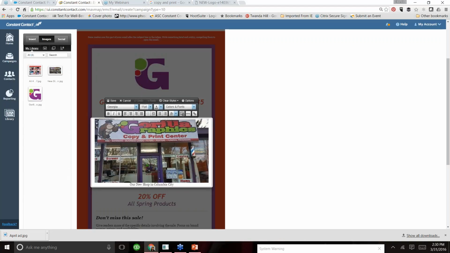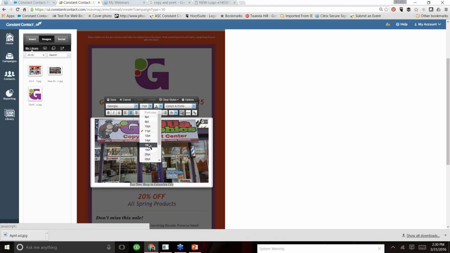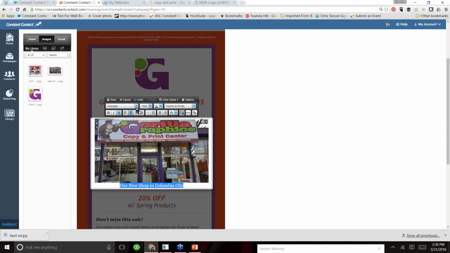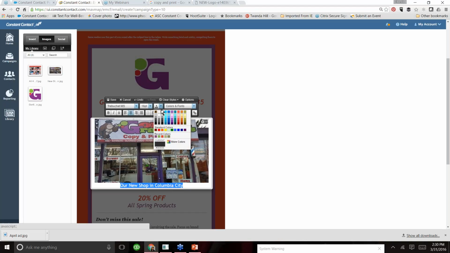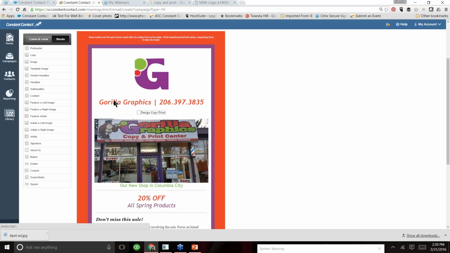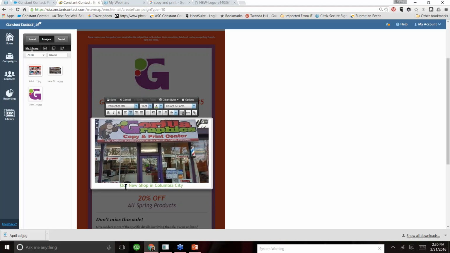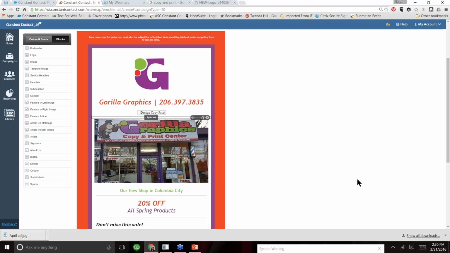It has a caption here. And this caption, if I wanted to change the font, I can make it larger. I can do it the same way I would do any other document text editing. I can change the color. I can select the colors I'd like as well. Okay, and as I'm looking at that, I'm thinking that it actually should have a little space in between. I think it makes it look a little bit more balanced for me. And that's just a personal preference.